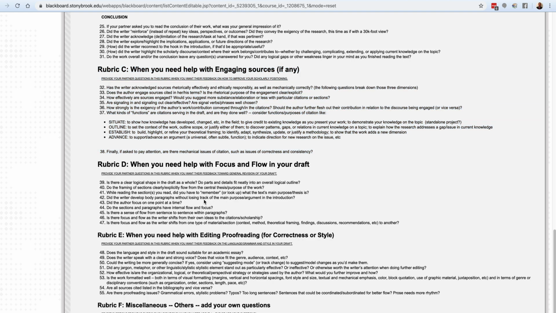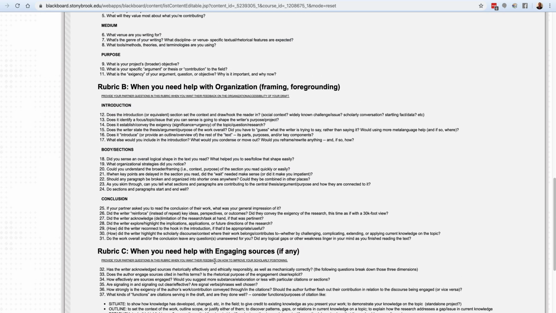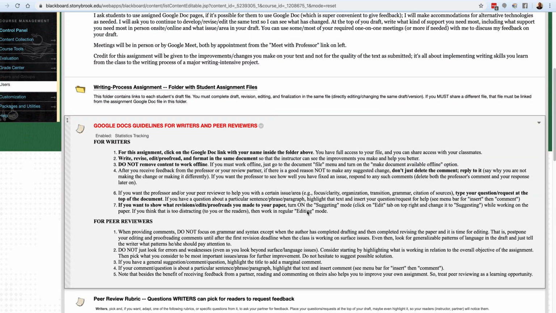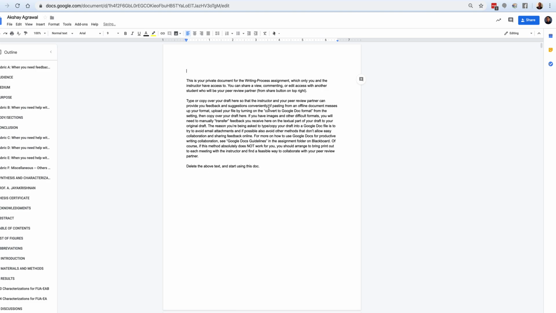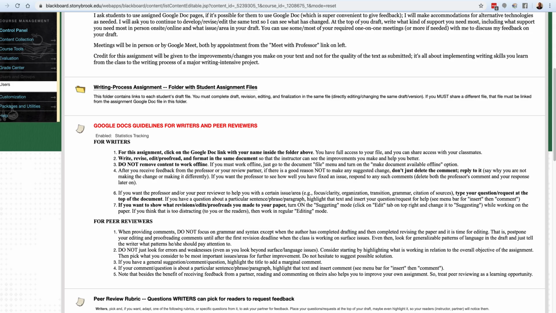If you've done all of that and you are starting to move toward editing, the intersection of revising and editing, you might want to pick questions about focus and flow. If your drafting process is further along, then you might want to have questions to your readers about editing and proofreading. If you guide the reader, they can give you a lot more, instead of the reader simply saying whatever they find useful. So let us not just give feedback. Me as a writing instructor and you as writing partners, peer review partners, giving feedback based on the writer's needs is 10 times more productive.